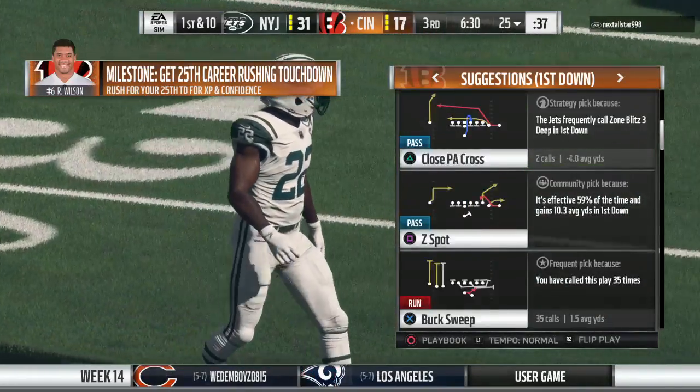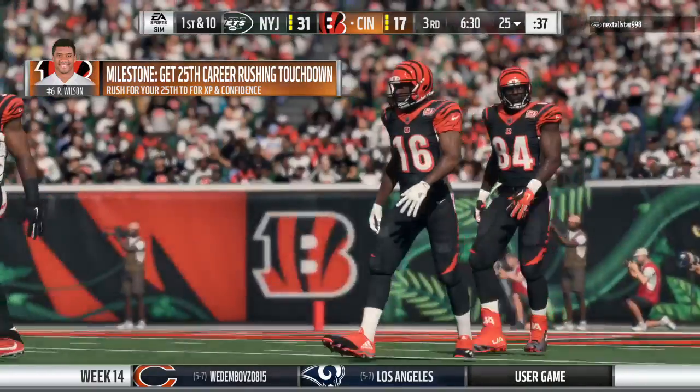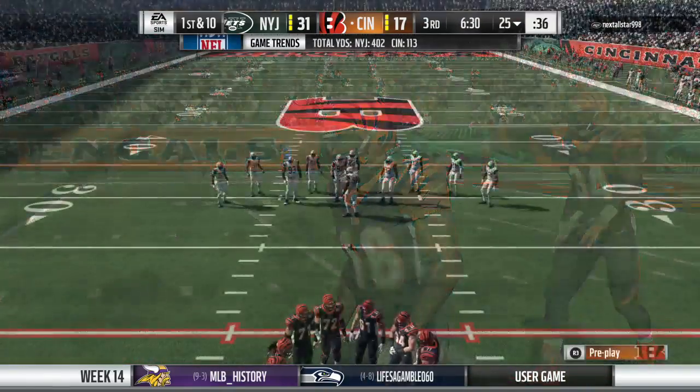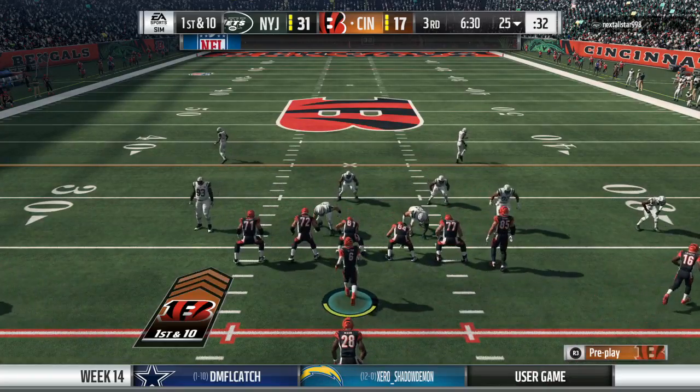So here are the Bengals now as they get their first possession of this second half. They're down in this game. A chance for the offense, though, to put something on the board, get some momentum here in half 2. Try and get things kick-started for them. And you know at the half, they discussed how they were going to get that done.